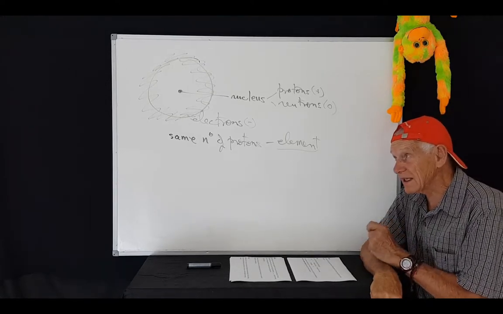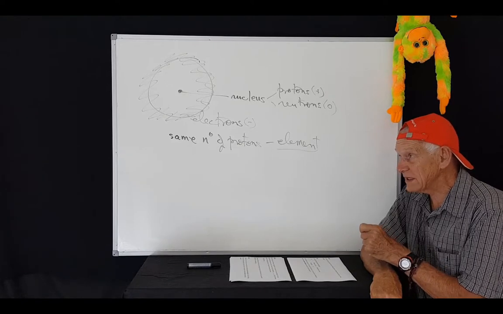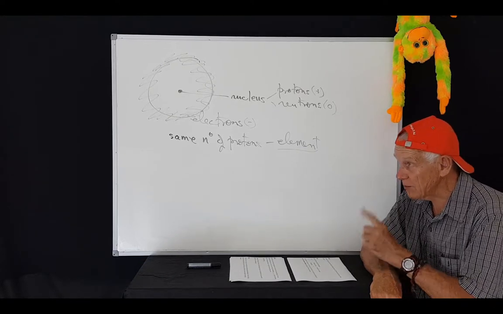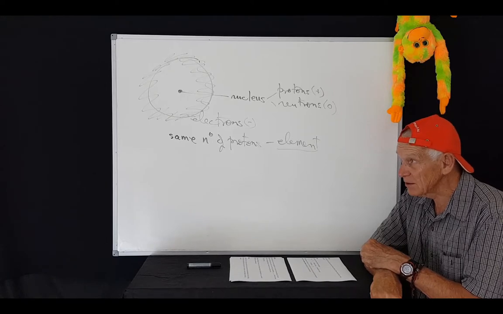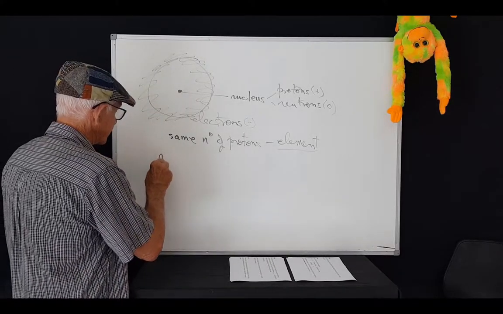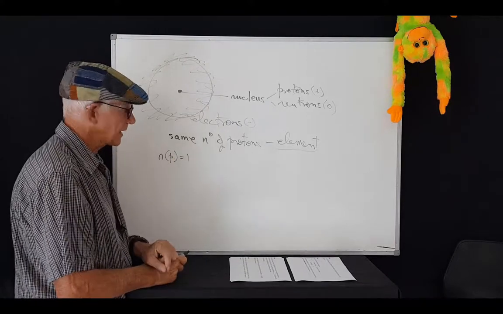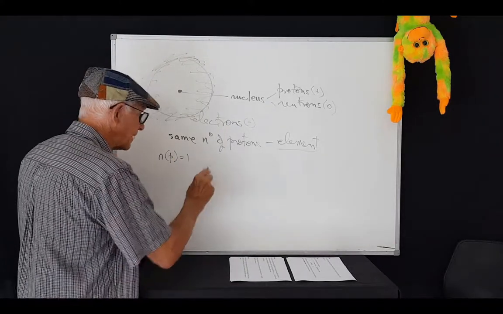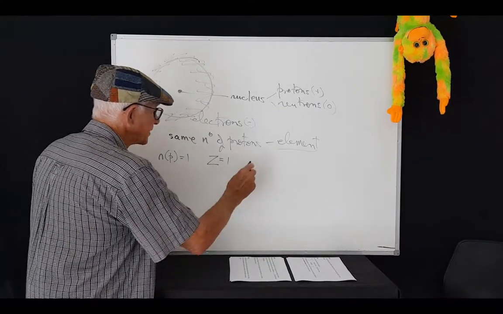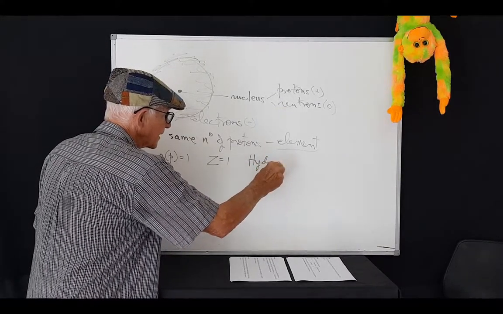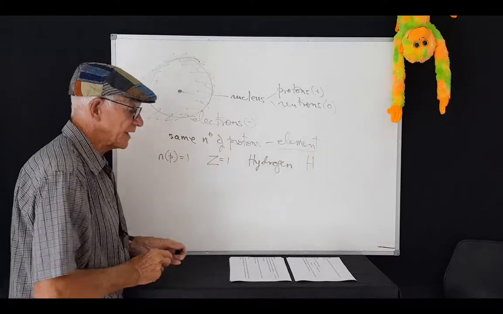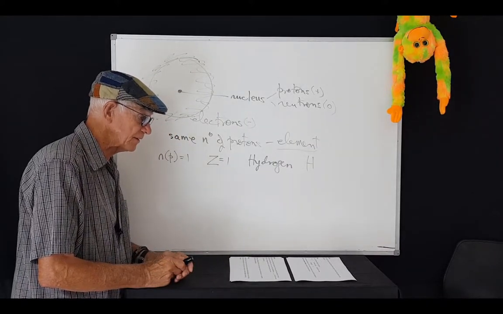Okay, so just thinking aloud, Prof, is there one particular element whose atoms, every single one of them, have got just one proton in the nucleus of those atoms? Good work, Ozzy. There is such an element. The number of protons is 1. If the number of protons is 1, we say the atomic number, for which we use the symbol Z, is 1. And that particular element, the name of the element, is hydrogen. You've heard of that. And the symbol we use for the name of the element is H for hydrogen.